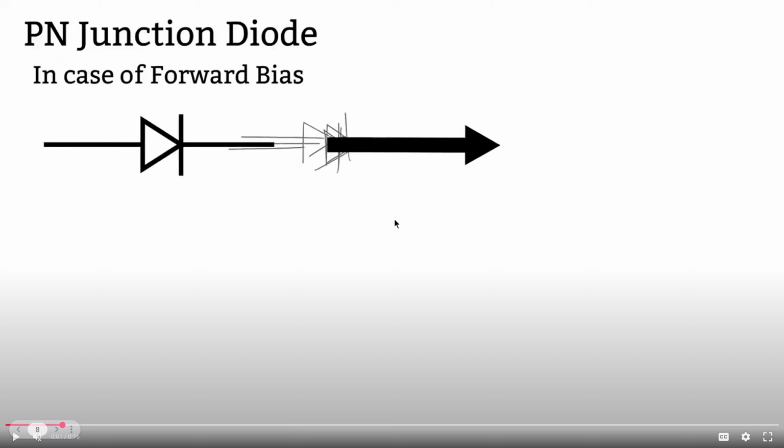In PN junction diode, in Zener case of forward bias, again same. We all know that a normal diode in forward bias is replaced by a voltage source, and for the forward case in a Zener diode, it will be replaced by a voltage source whose value is the diode's built-in potential. Like if we use silicon, the voltage should be 0.7 volt, or germanium 0.3 volt, whatever the material actually used in that case.